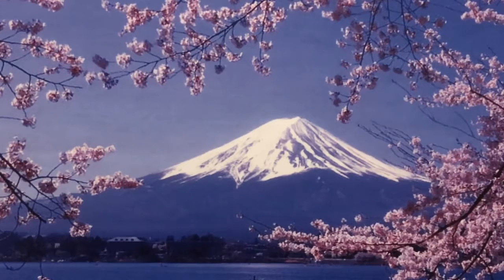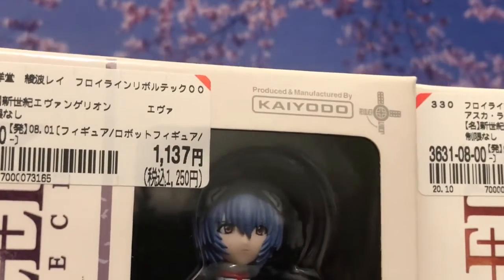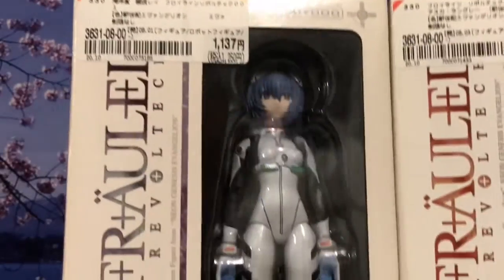I've mentioned before that I've bought and sold a ton of stuff since living in Japan, and very rarely have I ever regretted anything — but one of those times was a set of Evangelion figures called the Evangelion Fraulin Revoltech series. They are in my opinion the best releases of those figures in action figure form ever done. I sold them when I got rid of almost all of my Eva stuff 10 years ago, and I've always wanted to get them back together, not just one at a time. I found them both at a really really good deal — 1,250 yen each.